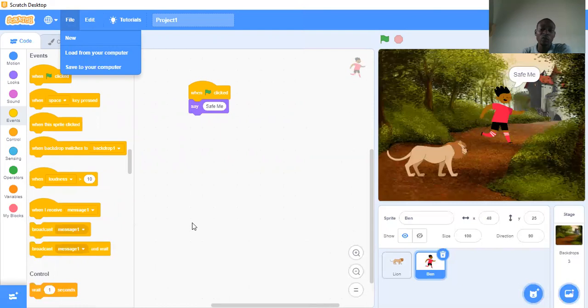Is that okay? Good. So now today we've been able to learn about the Scratch environment. We've learned about the buttons, that these blocks you see here are what make us give instruction to our sprite. Now your assignment today is that I want you to code Ben, program Ben, give Ben an instruction that when he says save me, it should start running. Is that okay? Make Ben run. Are you following? Good. Make Ben run, and then you have to make the lion run over Ben also. Is that okay? Very good.